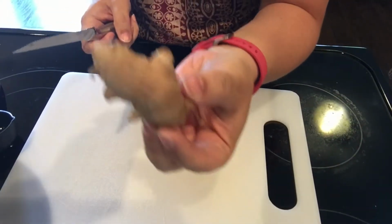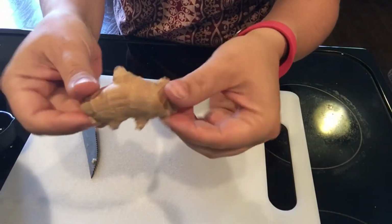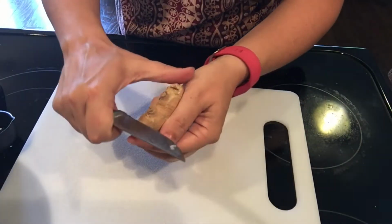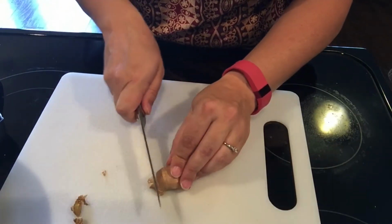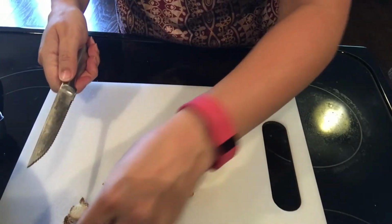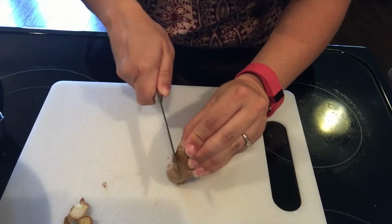Okay guys, the next thing I need is ginger. If you've never seen fresh ginger, this is fresh ginger. This little knobby root looking thing is actually very tasty. If you've never prepared it though, I'm just gonna show you how. I'm just gonna cut the skin off the outside. These come in any size that you want. I just bought a little tiny piece because I knew I wasn't gonna need very much. So I'm just gonna cut off the skin, just kind of go down with it.